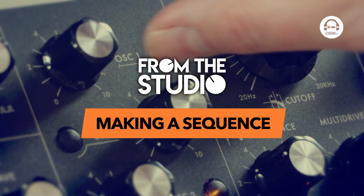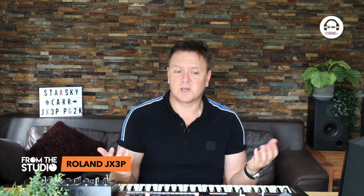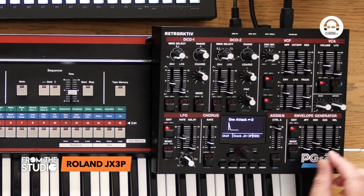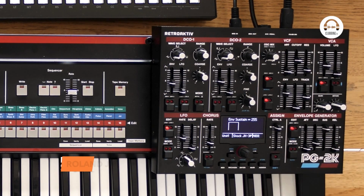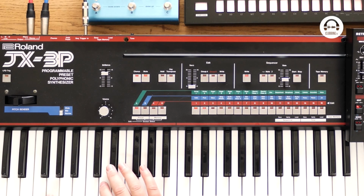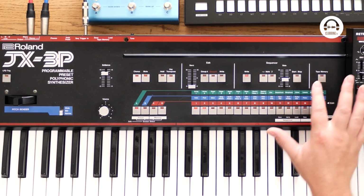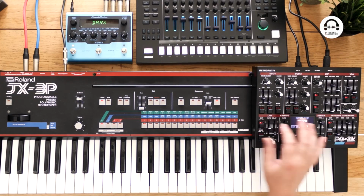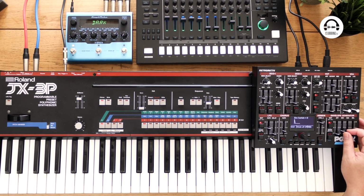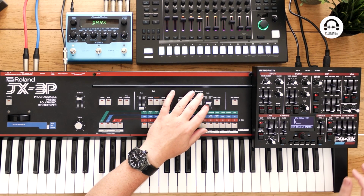So let's have a little bit of fun and start playing around with it. I'll start off with a really simple tone. And I'll put in a little sequence. Start to write the sequence with this button here. And then play it. It's that simple. We can speed it up.